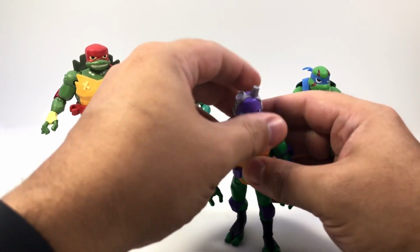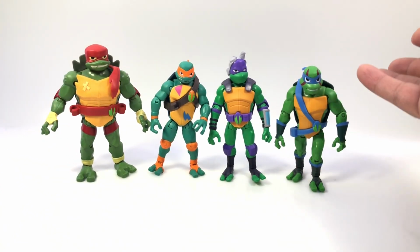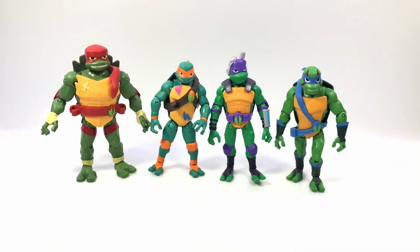And then Leonardo is a red-eared slider, which is the vanilla of turtles. So all in all, I like their visual differences in all of the different ways, the things that they look like.